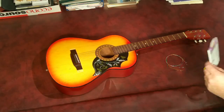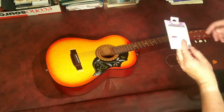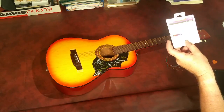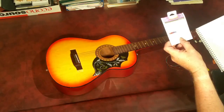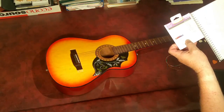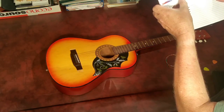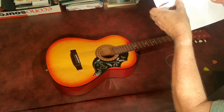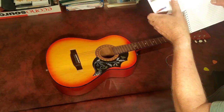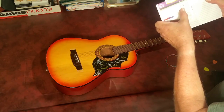Okay, here we go. So first, this is the strings that are on the guitar right now. They've been on there for way longer than any guitar strings should be on a guitar. They are an 11 to 52 thou size. So the millimeter size, not sure whether you can see that or not, is fairly close. The low E string is 1.32 millimeters. In my cheap set, it's 1.29. The high E string is 0.28 millimeters, which is the same.